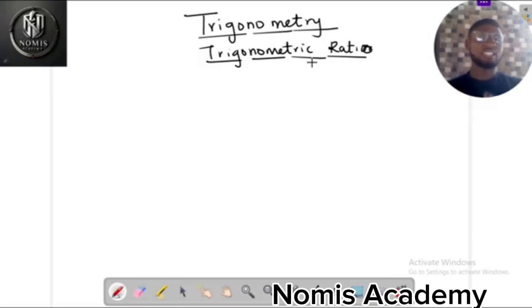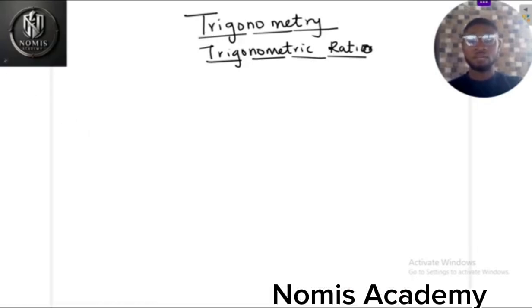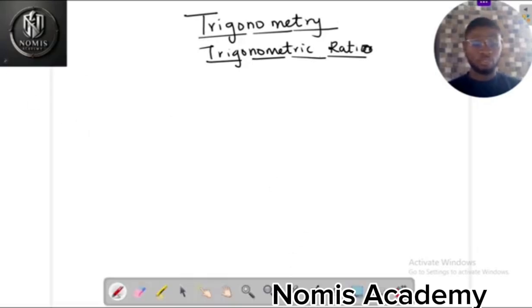So trigonometry is simply the branch of mathematics that deals with sides and angle. I mean the relationship between the side and the angle of triangles. Are we getting it now? So let's take some of this ratio one after the other. We have learned about right angle triangle, so we're going to begin with that.